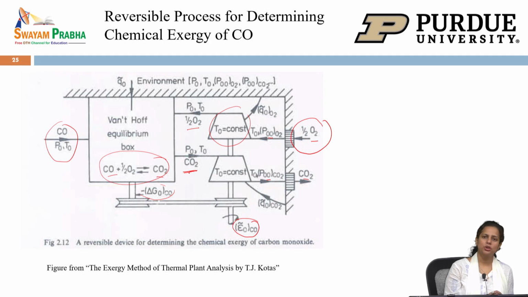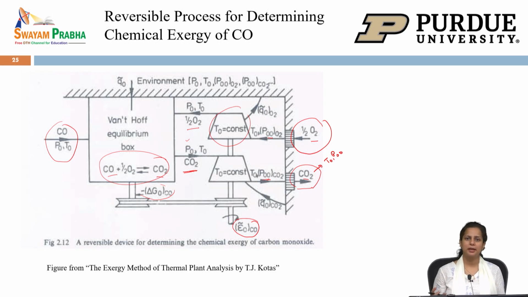Now, we cannot bring CO2 completely to the dead state because it is at the P naught. So, now we have to further reduce its pressure to partial pressure of P00. So, now what we are doing is we take CO2 that is created by reacting your carbon monoxide with half O2, and we put it through the reduction of the pressure, and it reduces to the partial pressure of CO2, and then it can be emitted into the environment, because once this CO2 stream is at the partial pressure P00, then it can come into complete thermal and chemical equilibrium with the environment. So, that is the definition of exergy, and all this work done in this whole process is what will give you the molar chemical exergy of carbon monoxide.